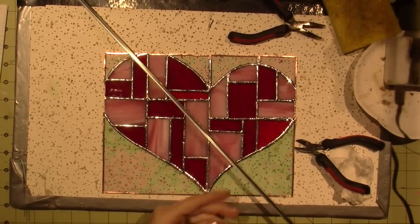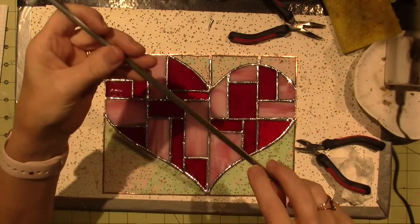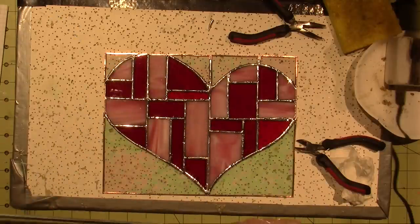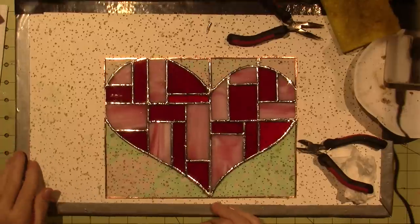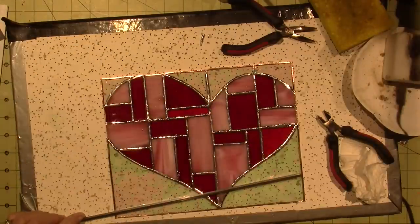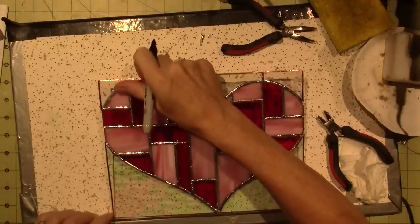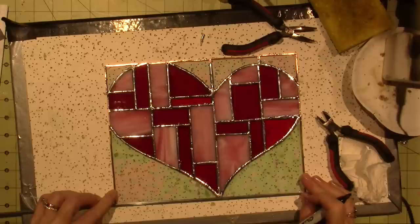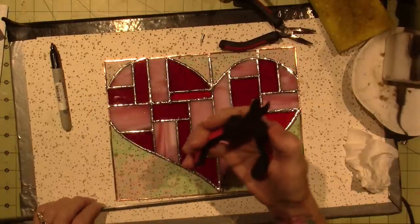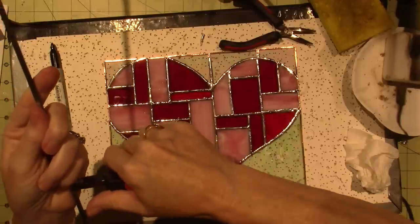This is what I mean when I say came — it's a channel. I guess it's aluminum or something. It has three sides and I'm going to use it to make a frame. I'm going to lay it out and measure — just hold it and make a little mark with a Sharpie. You just want it to be exactly the length of the side of the piece, so I put the glass inside the channel and make a mark. It's flat on one side and I'm going to use the flat side.